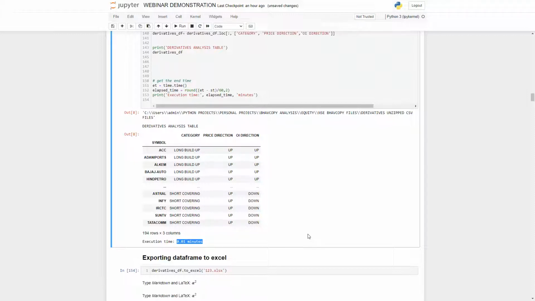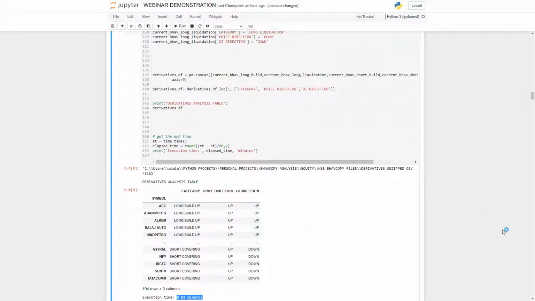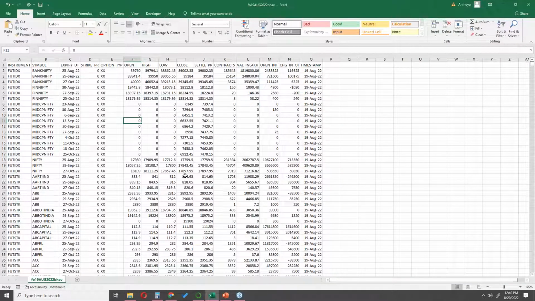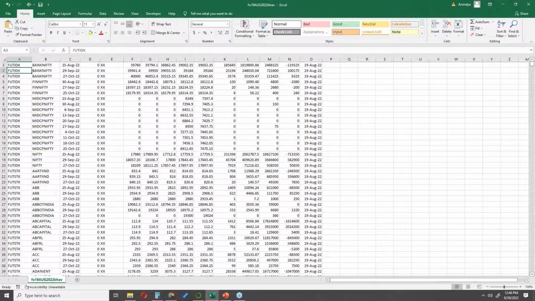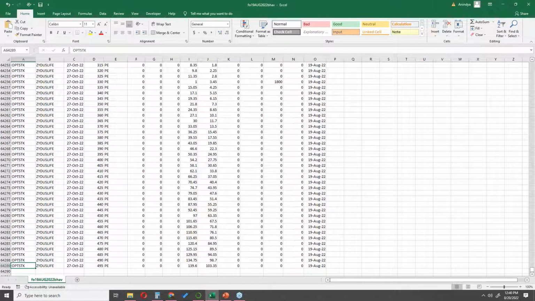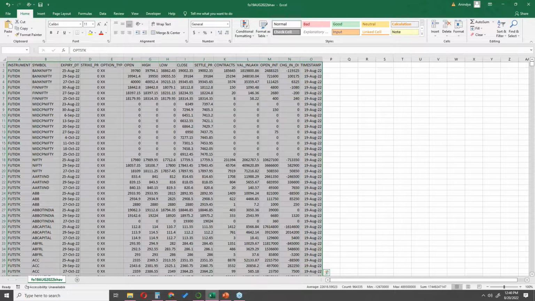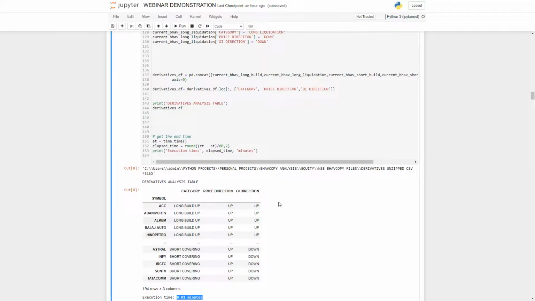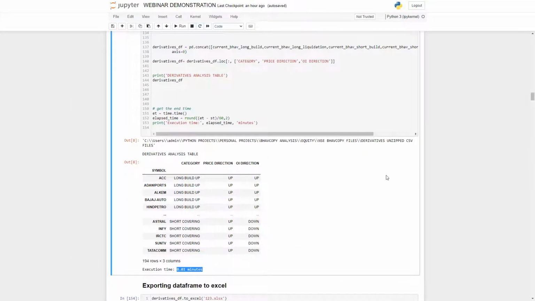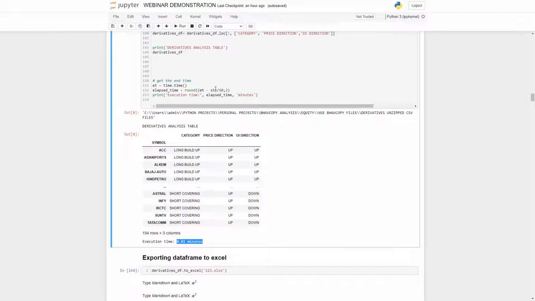Just imagine it crunched. How much data does one Excel file have? I'll show you. So this is a typical Copy. It has 64,289 rows into 15 columns, and the number of data points is in lakhs if you multiply the number of columns into rows. So all this is crunched in just a blink of an eye. You want to do this manually, and this you can run n number of times.